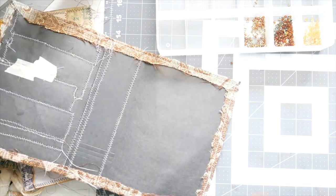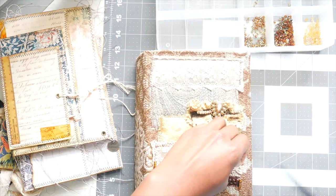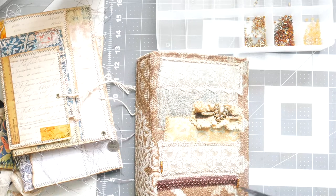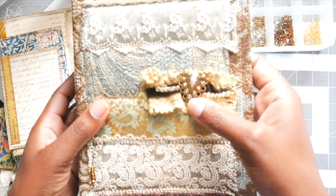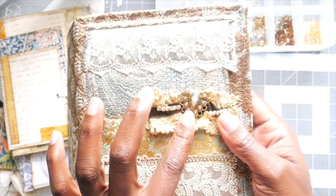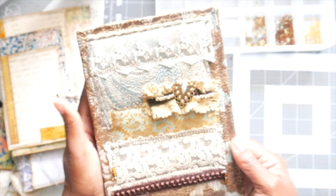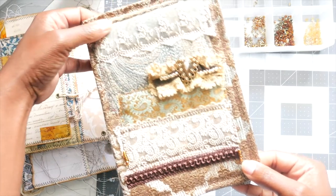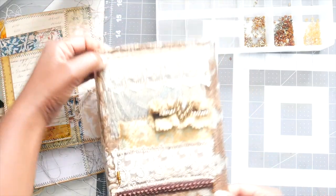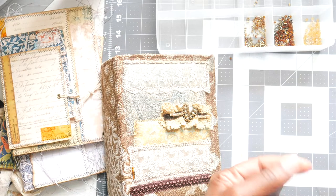Alright, so I'm going to put some masking tape underneath it. But this is what it looks like so far. I like it. What do you guys think? Oh, and I changed this because at first it was just a regular gold button, but I changed it. I thought it looked really well with it. I think I'm going to add some of these glass beads right up here. Just a few, like right there. And then I think we're going to call it done.